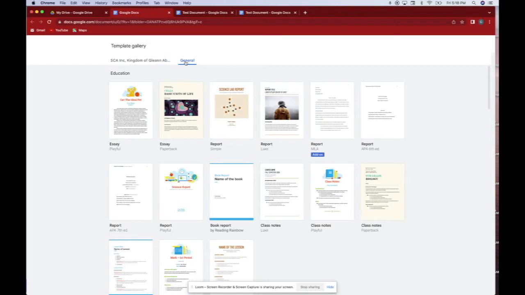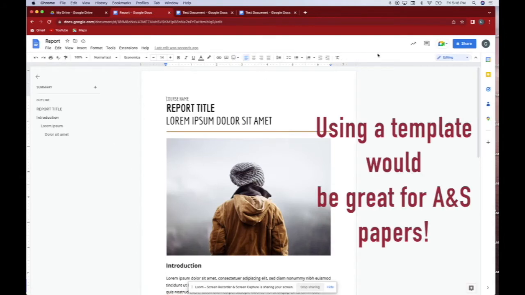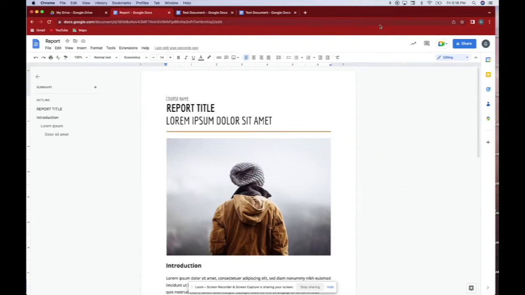So we have any number of things. I don't know what that is. I am going to click on it and we're gonna use this report. Okay. So there you have it. We now have this, and I do not believe you need to make a copy because it's a template. You can't change the template. So it starts it up new. Okay. So there is that. Or I can just go up and create a new one, but let's work on this.